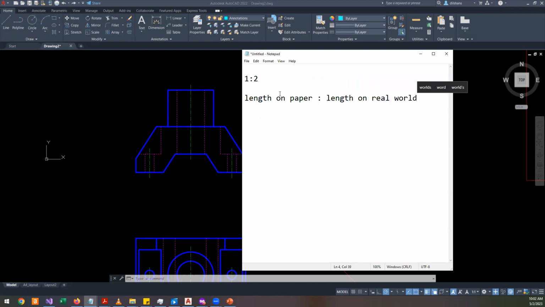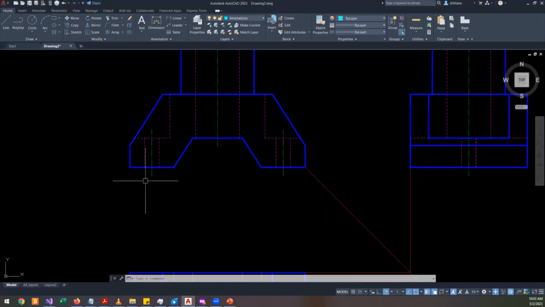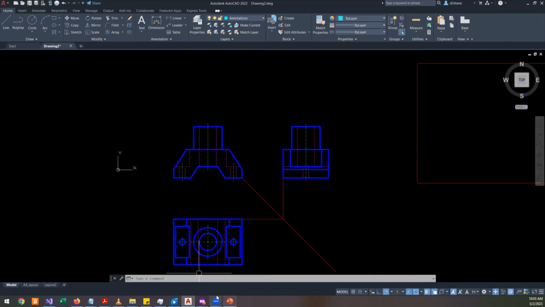So 1 to 2 means 1 unit on paper is equal to 2 units in the real world. Say this dimension is 100 units on your paper, that means the real object is 200 millimeters long. Simple as that.